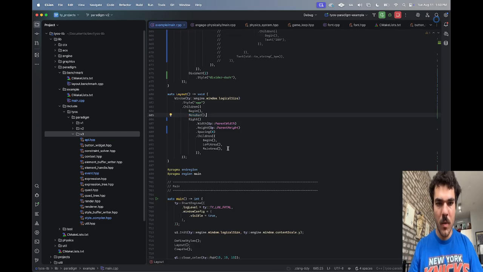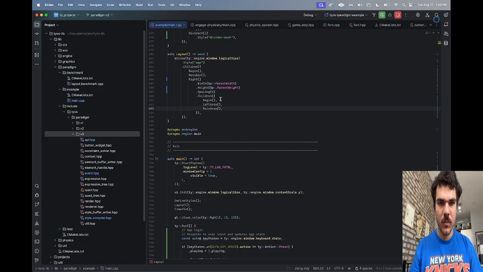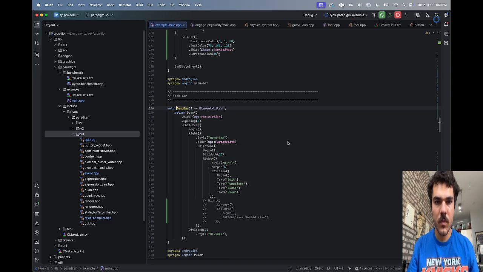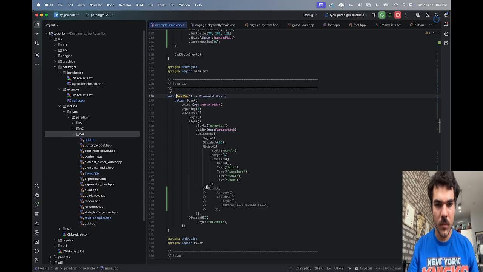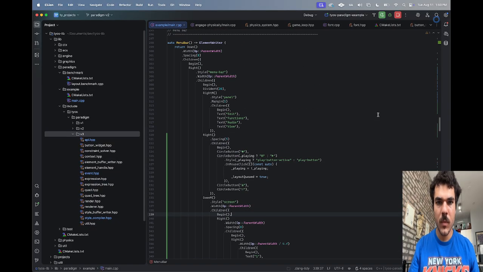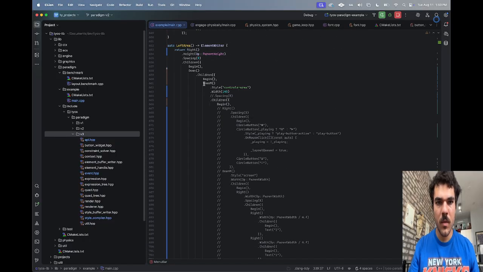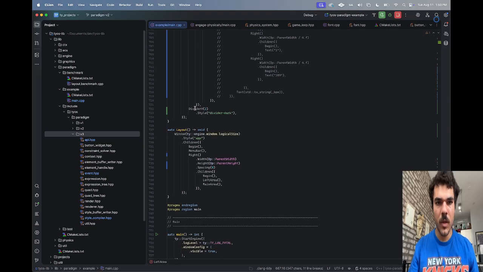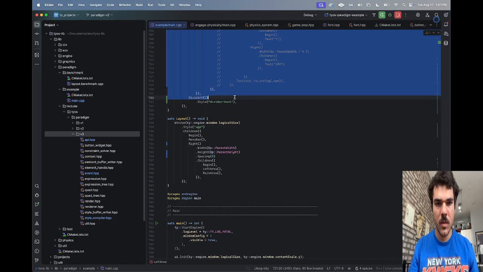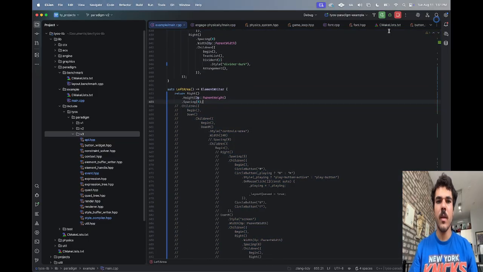So menu bar, so we could do something like that, and then left layout could literally just get rid of that.